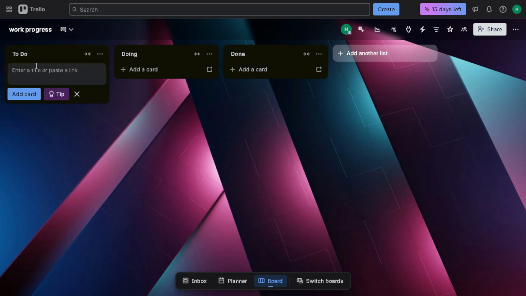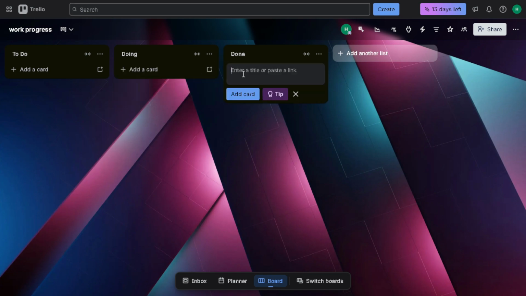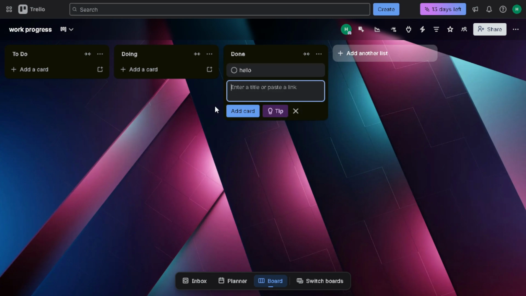Once the card is created, click on it to enter more details. You'll want to put the specific expense amount for that purchase in here. After you've filled that in, close the card menu. What's great about Trello is that it will automatically update your budgeting overview and reflect the expense right on your board. And that's it. You've successfully set up a dynamic budgeting system using Trello.